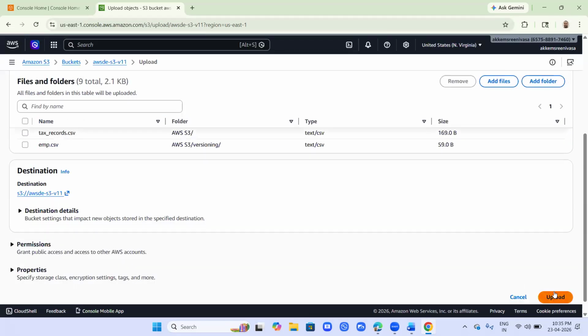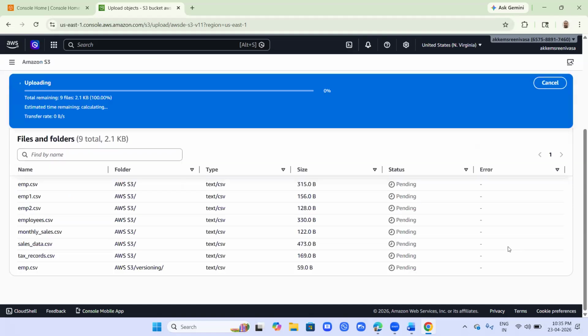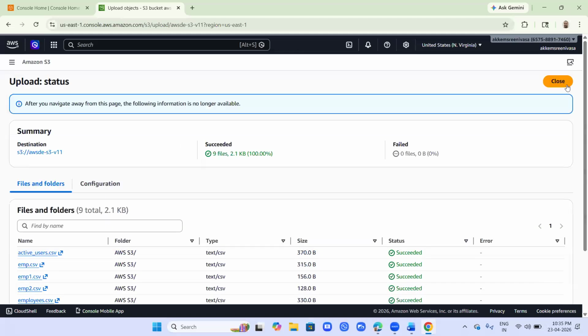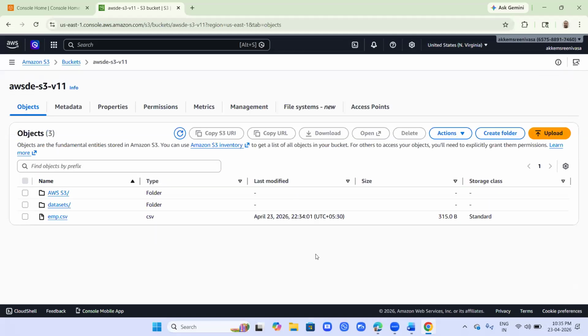Entire folder you can upload to the AWS S3 bucket. Your folder may contain one file, two files, multiple files, no issue. You can upload a complete folder to the AWS S3 bucket.